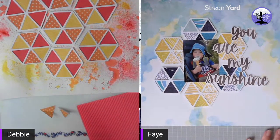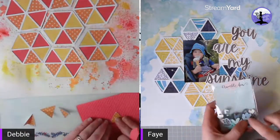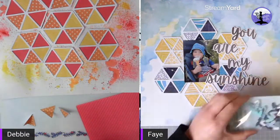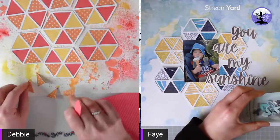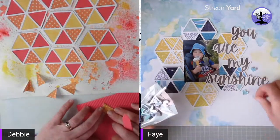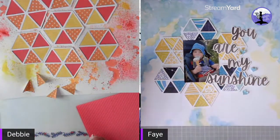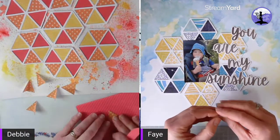There's nothing like a few of these. These are sort of bluey, but it's the very light pastel blues that I would like, that are going to work on this. You are my sunshine. Possibly.